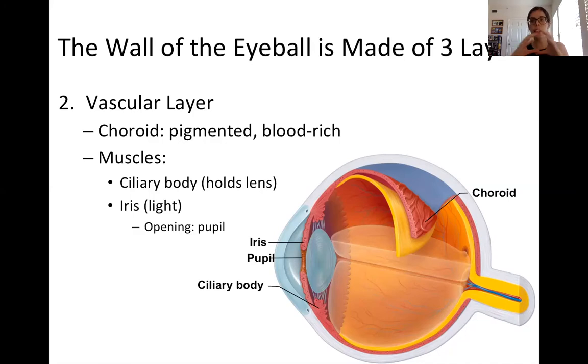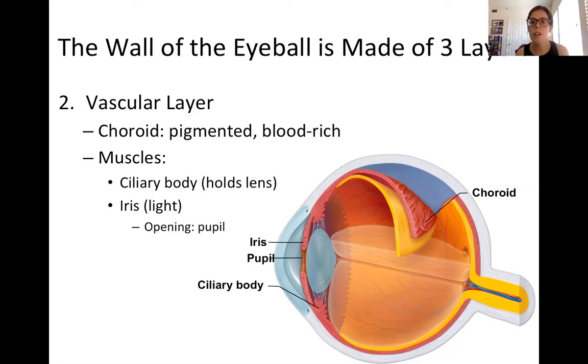So if light is really bright, your pupil is going to constrict to try to regulate the amount of light into your eye. It only wants a certain amount of light to go into your eye. And so if it's very dim, your pupil will dilate and expand to try to soak up as much of that light as possible. And your lens is going to be used for seeing distance. So your ciliary body, the muscles in your eye, are going to move and contract and try and bend that lens to focus the light into your eye.